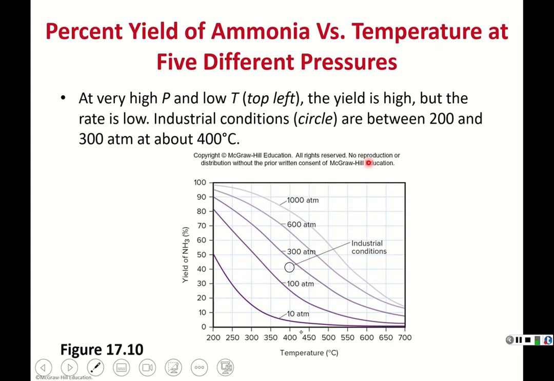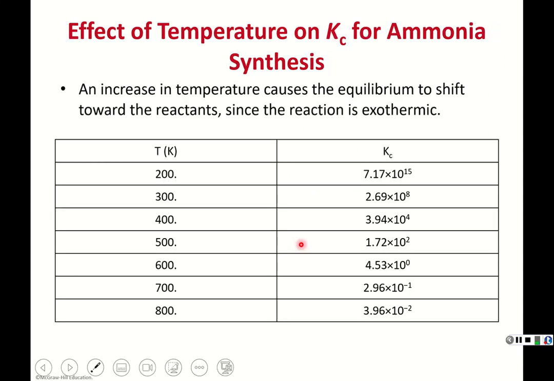Right, so if we made a plot of this temperature versus your yield of NH3, this might be a little bit hard to read because each of these lines represents a different pressure, okay? So remember, we also wanted to increase the pressure to increase the yield. So there's definitely a trade-off between temperature and pressure. So this is like real-world situations. If you just considered this, you'd go, okay, yeah, we want to keep that temperature as low as we can to make K as big as possible.